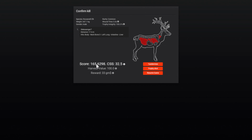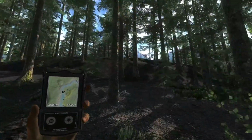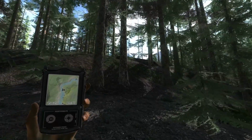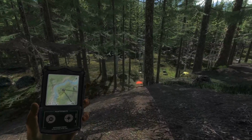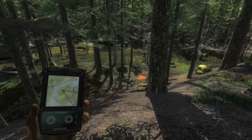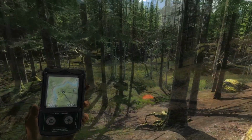Yeah, well, he's like half the size of the other guys. But hey, fun hunt. All right, let's go back and see if we can find this other one up here, who was twice the estimate of this one. All right, so we got back to where we were, but he's now no longer in the roaming position around here. So let's see what this next track shows for us, and if he's still nearby or if he's gone on.